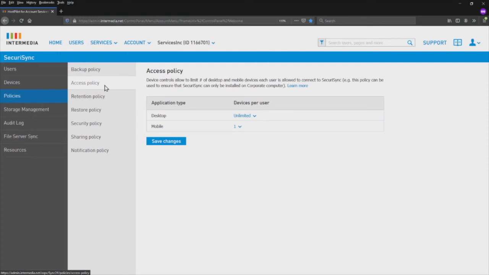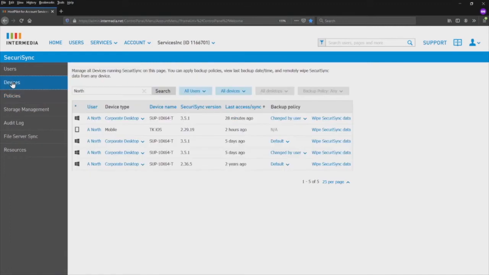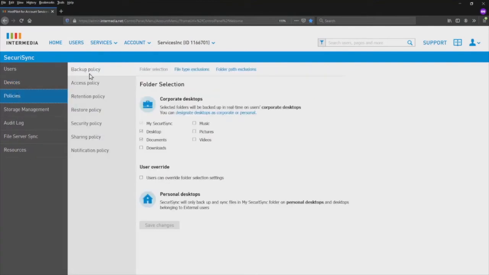The other that I want to touch on too is, as I was showing this, when I'm looking at devices, the default policy that we have set up for a backup policy is here. And this is what I've set, the backup policies, and it aligns with this. Now, you can also allow users to override the folder selection that I've set.